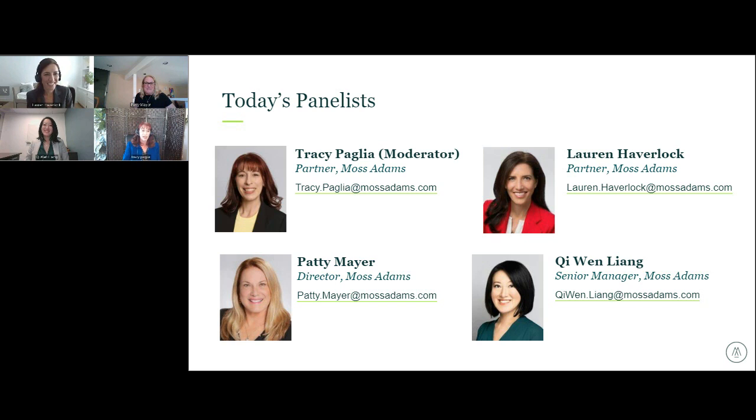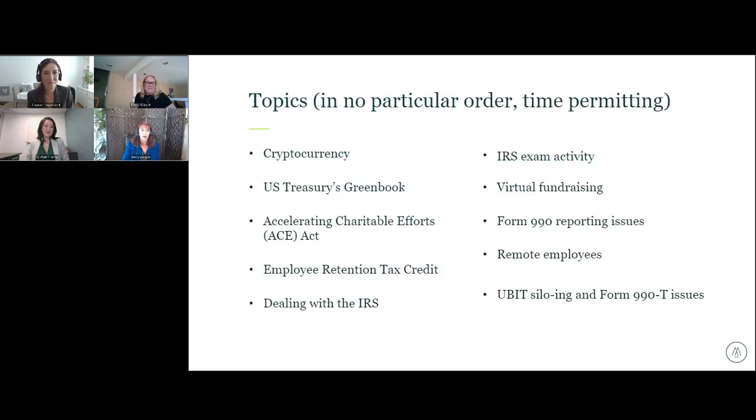So with that, we are going to go to our topics. In no particular order, time permitting, we're going to be going over various topics that you would expect us to talk about, including what's happening at the IRS, issues you should be thinking about for your remote employees, what in the world is going on with the ACE Act that we've been hearing about for a year that doesn't seem to be moving, and what's new with the 990 and the 990T.